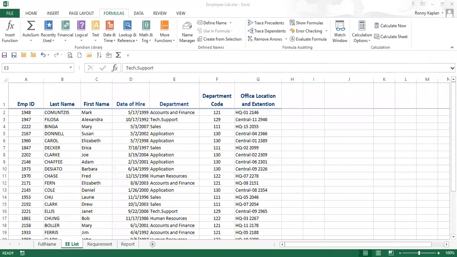But if I go to my sheet, go to the bottom, and go to row 27 and fill in Smith, Sam, and I say sales, and I say his extension and so forth, notice if I go back to the report, here's Sam Smith works in sales and has an extension of.